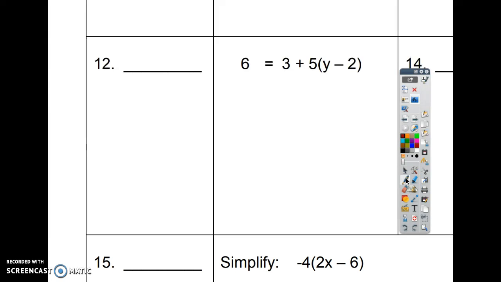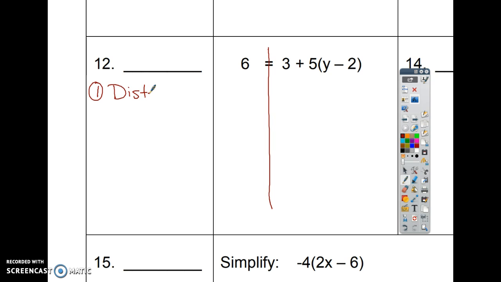Okay, this is the last one I'm going to do. Hopefully you've been pausing, trying to work it out yourselves, and then just fast forwarding to see if you did it right. Draw the line. Start your steps. Step number 1, distribute.